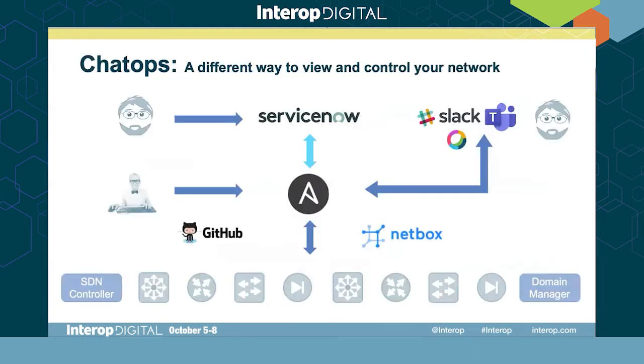So this is what we're looking at here as we look at the ChatOps interaction with the rest of the world. And what we want to focus on is that it's a different way to view and control the network than what we're used to. So for example, in the traditional world, particularly if we're looking at automation or even any traditional network, only the network engineers actually have access to that lower layer to instantiate a change or to even read back some data from the network, whatever it is, whether it's from a log system or from a device itself.